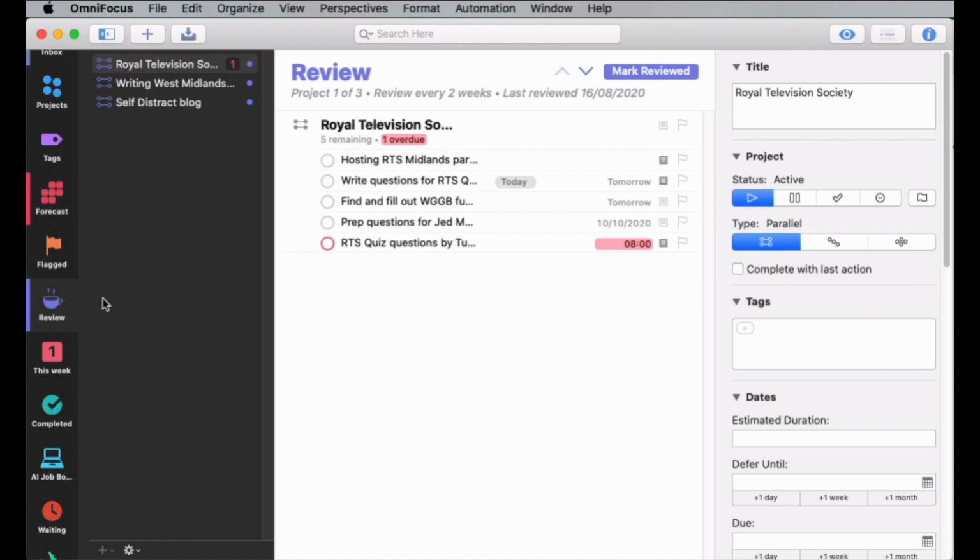Yeah, well, I don't have many to do. I said once a week, that's the kind of theoretical ideal. I have something like 50 projects on the go, some of which I'm working on every day, some of which I'm working on every 3 or 4 months. So I tell OmniFocus I want to review this every week.